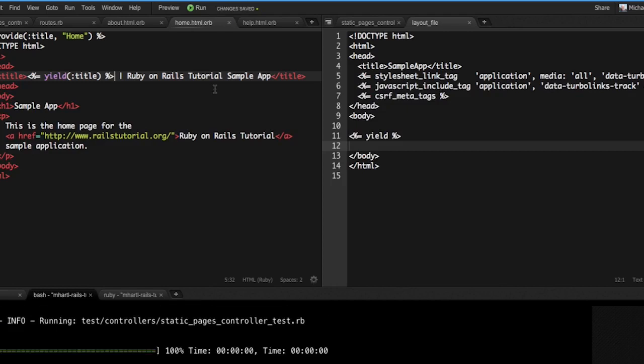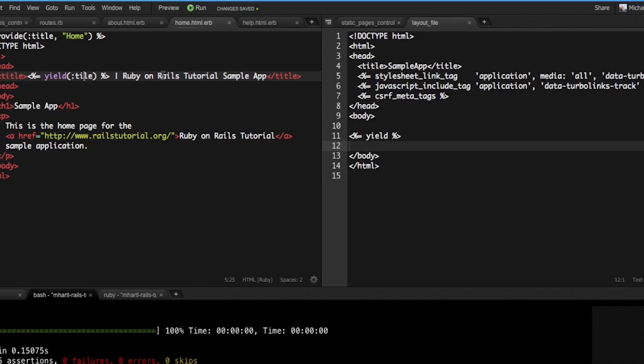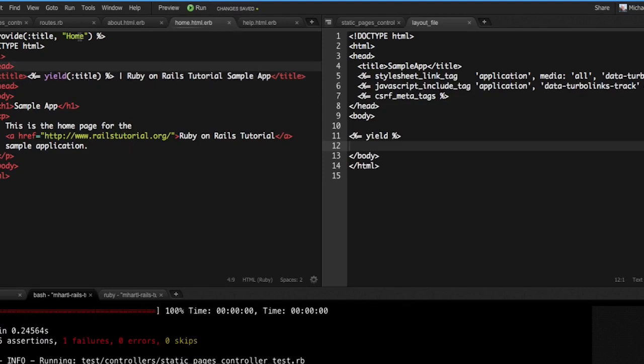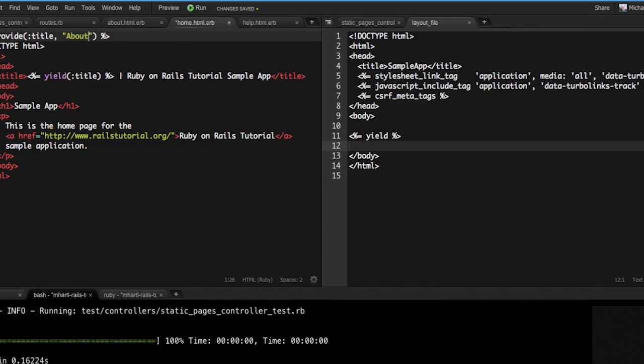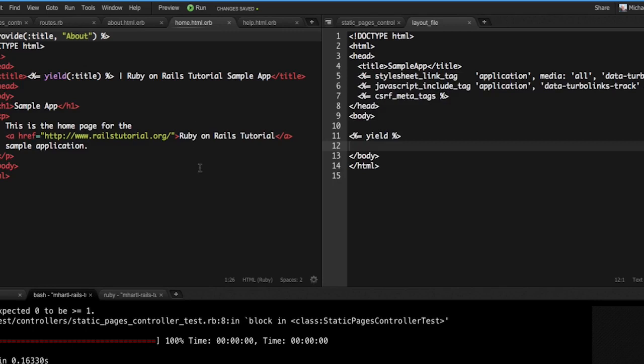Still passing. This is the refactor part. This is so great because we've gotten to green and now we're making changes. If there's just a tiny change or a tiny error, it'll go red. Oops, there's a mistake. Or if we define the wrong thing here, if we accidentally keep about on this page, oops, it's still failing. So the test suite is going to catch any of those little errors.